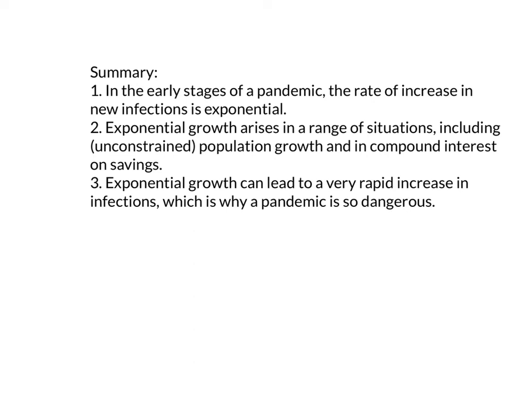And we've got a little formula that allows you to calculate that rate of increase, that rate of growth. We noted that exponential growth can be pretty dramatic. It can lead to a very quick increase in the number of infections, but that depends on this R factor. It depends on the reproduction rate. But it's this exponential growth part of a pandemic, of the infections, that makes it so dangerous. Because it's very easy for the pandemic to get out of hand very quickly, depending on that reproduction rate.